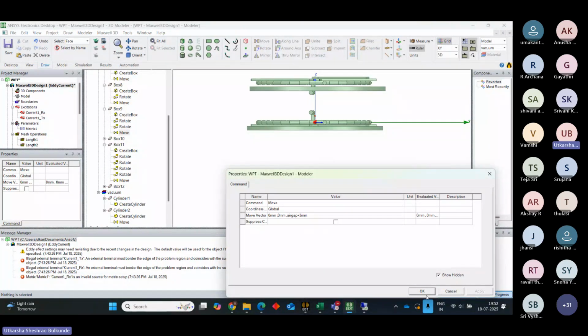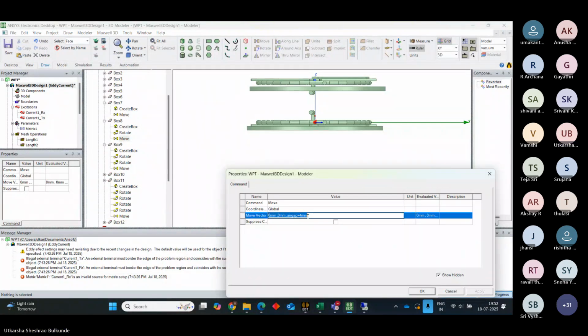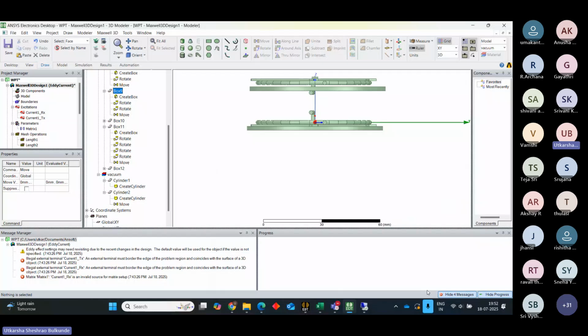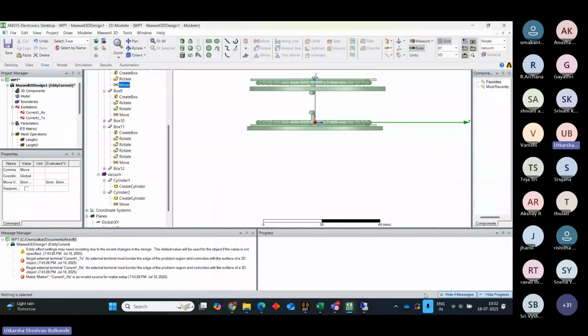Or you can just duplicate this coil. That will also work. You don't even need to use this copy and move option. I like to do some extra work, I guess. Actually, why I prefer this move option is, if I want to change anything in my coil, it comes in handy.